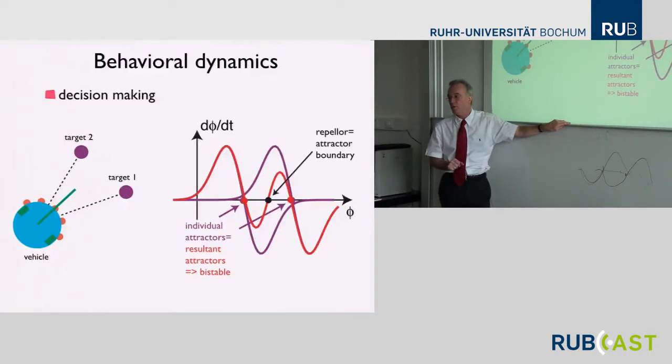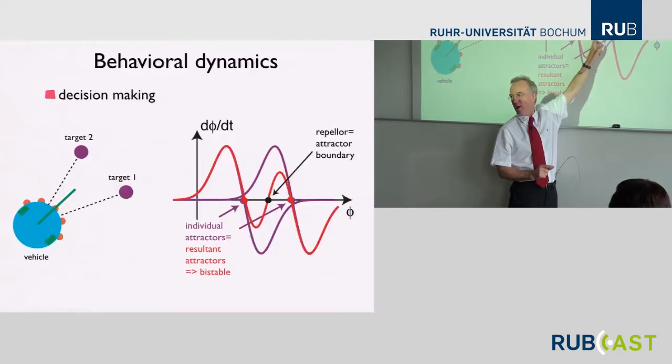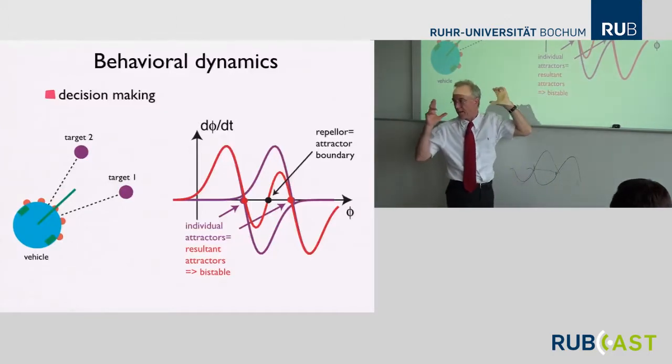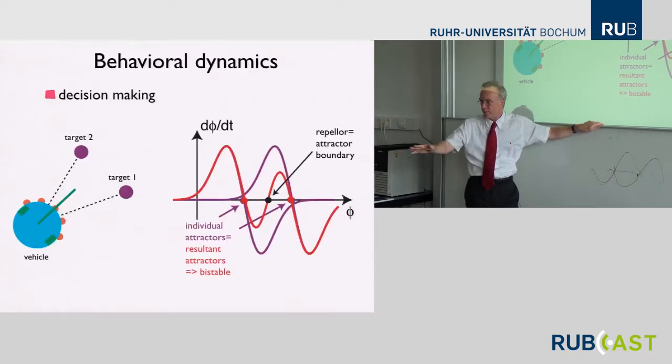So we don't want to get rid of the repeller. We just don't want the system to get stuck at the repeller. So we want it to move away from that. Because it's a repeller, it's not going to get stuck there unless mathematically you would be sitting right on it. That would be this hypothetical case. It's not a real case, again, because there's always sensor noise. And once noise puts you away from it, then the repeller property pushes you away.